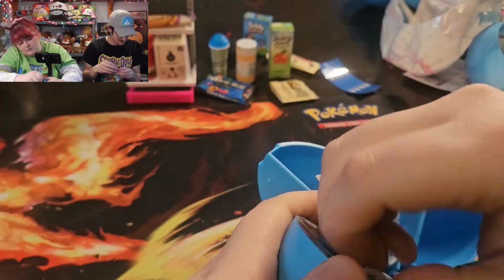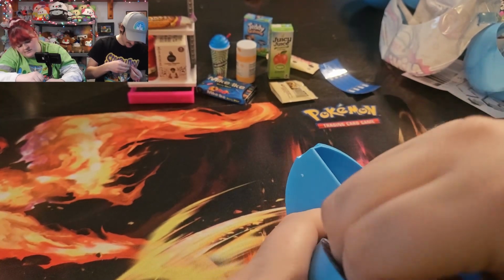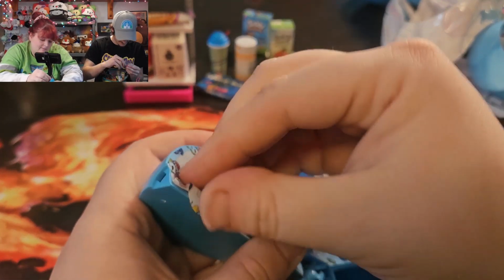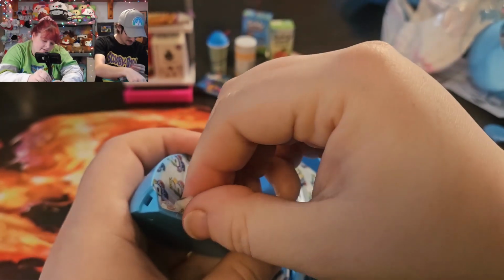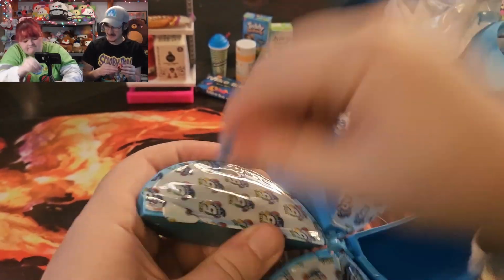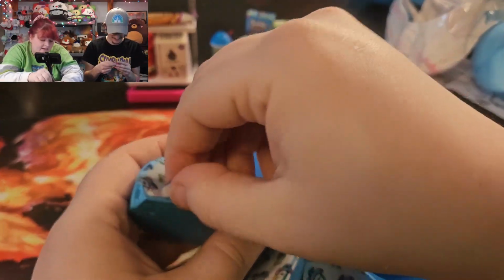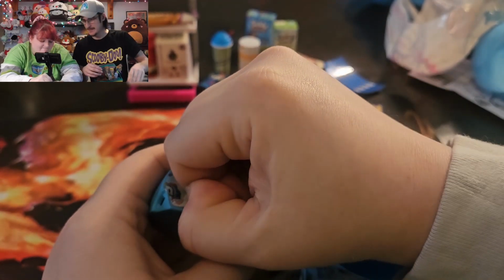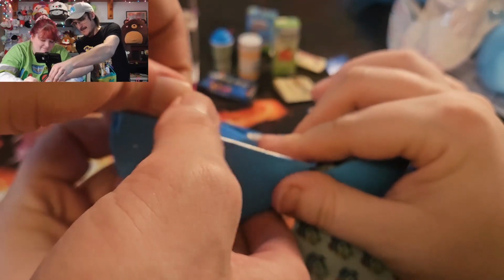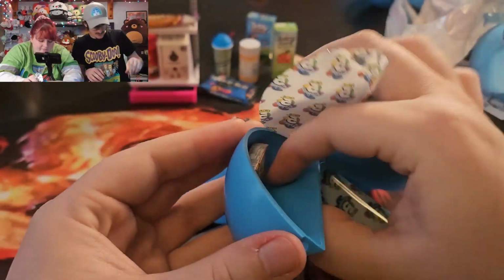I'm nearly done. Oh my god, I can't open this. These instructions are in black and white, which just makes this even more difficult. I promise I know how to do things. Do you? I'm gonna have to stab this thing. Why? I can't get it off. You want me to do it? Look. Here, let me see.